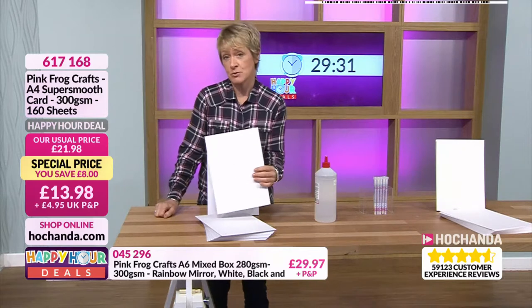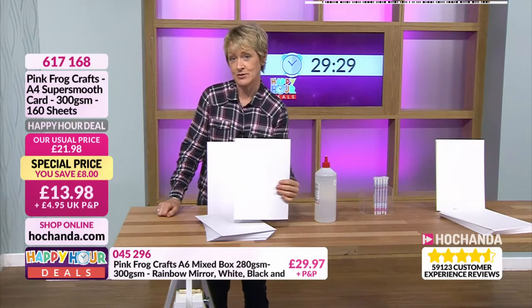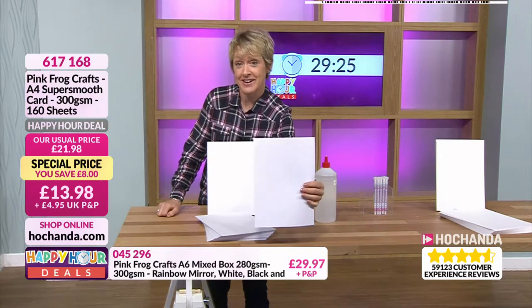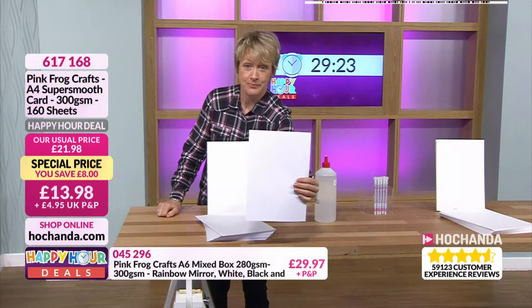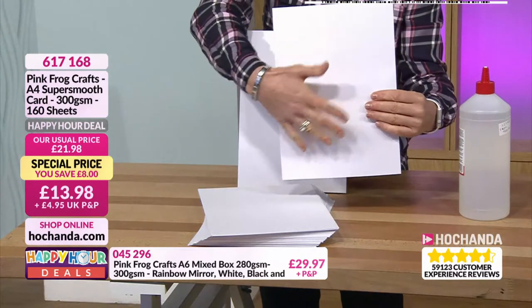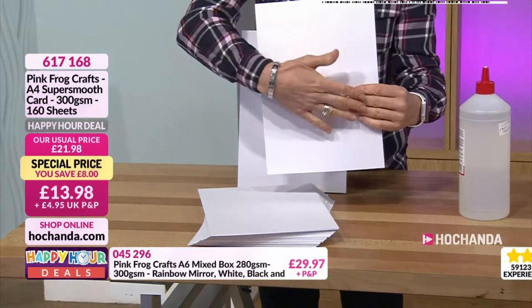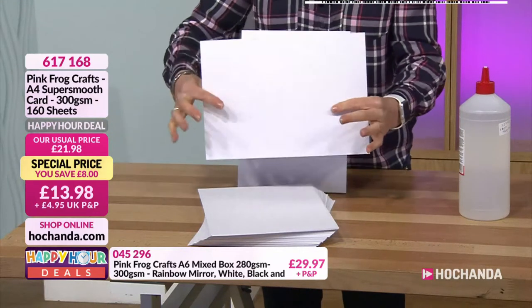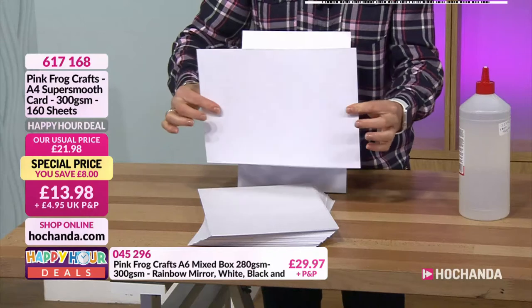Wait till we get to the A3. Actually, we could do it with the A4 as well, because that looks false as well, doesn't it? It does, doesn't it? It's not just me. Come on. It looks false. It's like a magician's hand. A magician always has their hand like that because it hides more.